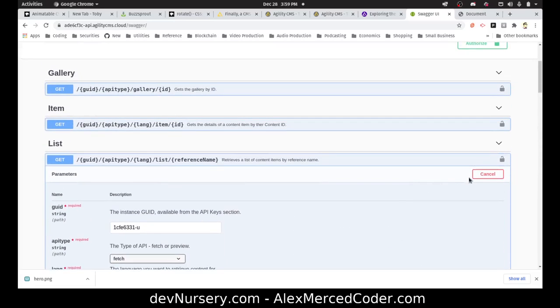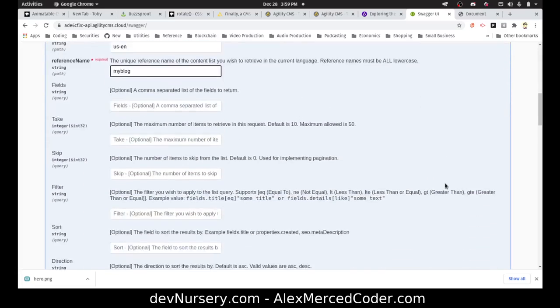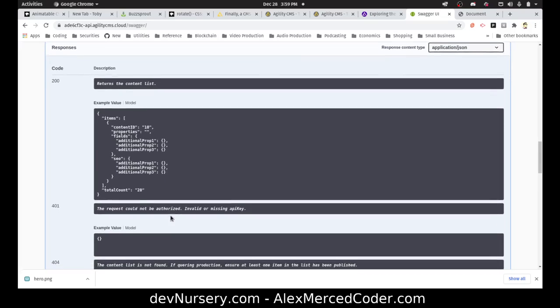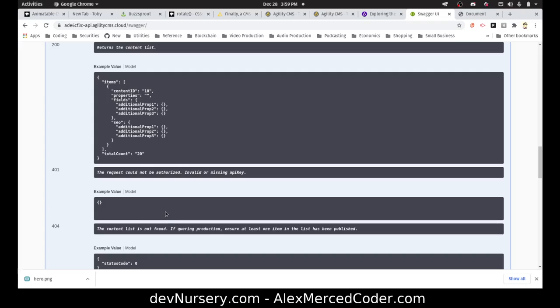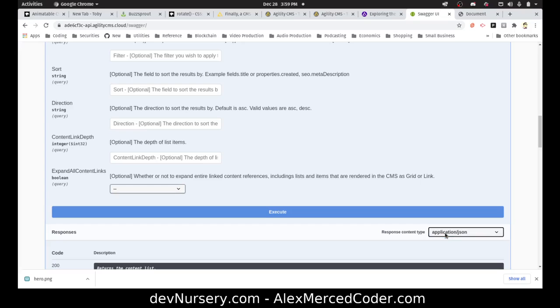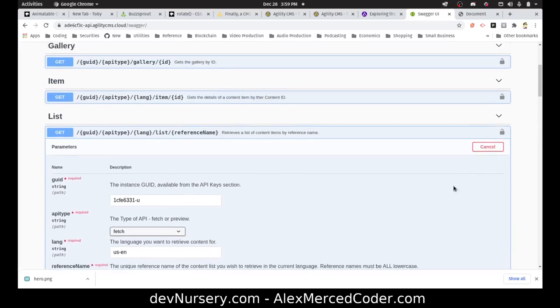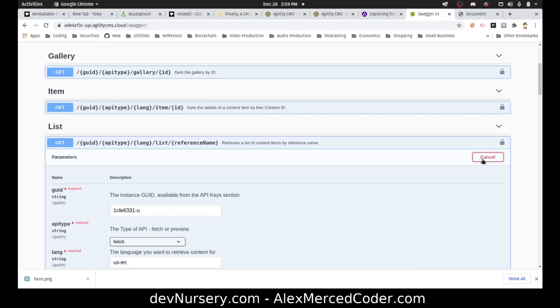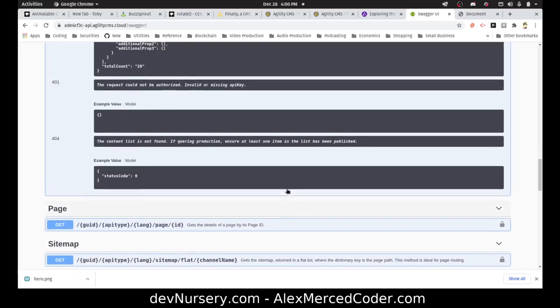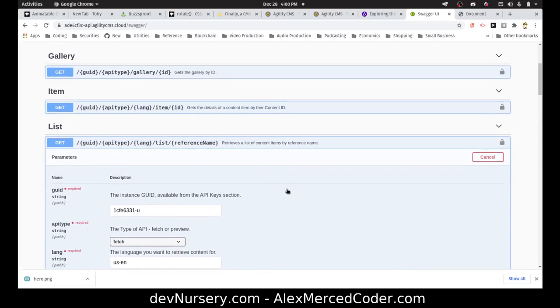And then we can click, let's see if it's working, additional fields, items. This is not reflecting the actual data. Let me see, can I try this? Cancel, try it out. It's showing me the example URL.